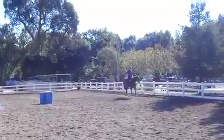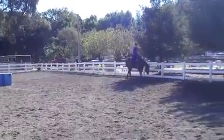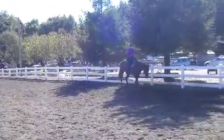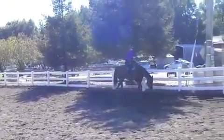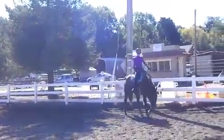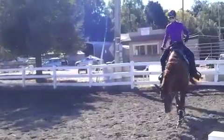I bring her down to the walk. She raises her head in the transition, but I don't worry about that for now. Transitions are very hard. As Zoe gets stronger, she will be able to stay stretching and connected in her transitions.